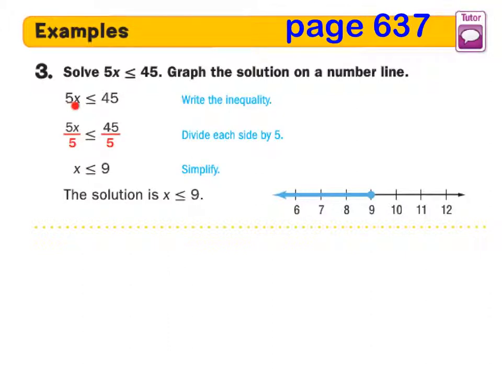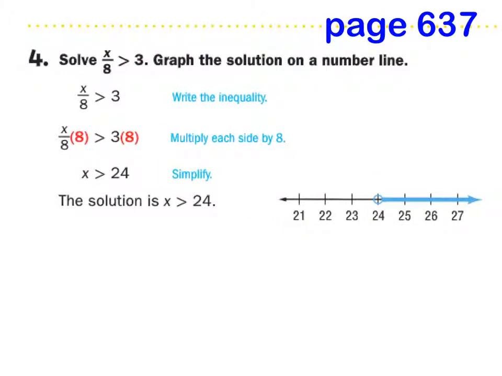So here we have 5x is less than or equal to 45. And they want us to solve and graph this on a number line. So the 5 and the x were joined with multiplication, so we divide by 5 on both sides. The 5's cancel, and we have x is less than or equal to 9, because 45 divided by 5 is 9. So going over here, I have the equal sign at the bottom, so I'll make my dot right on the 9. And then I'm going to find values that are less than 9. So 8 is less than 9, as well as 6. So my arrow goes up and to the left.